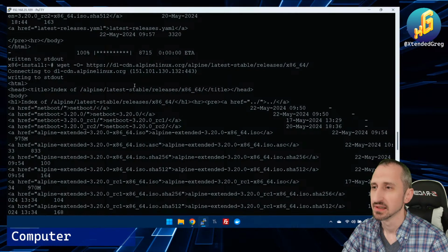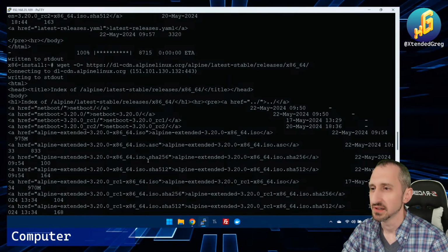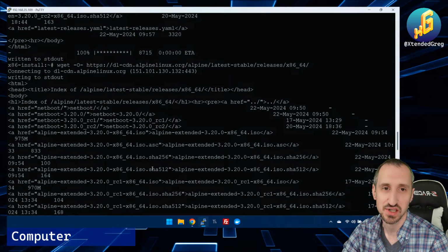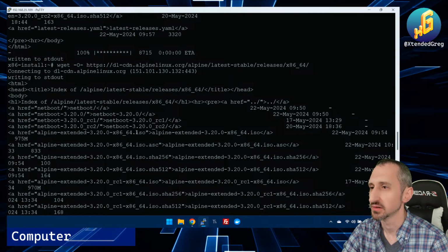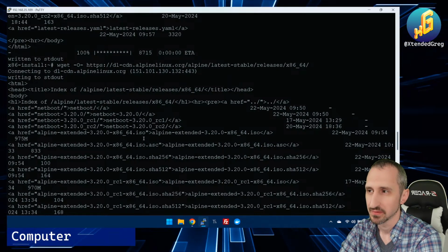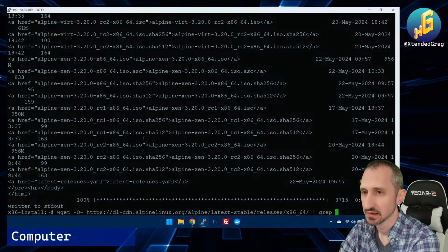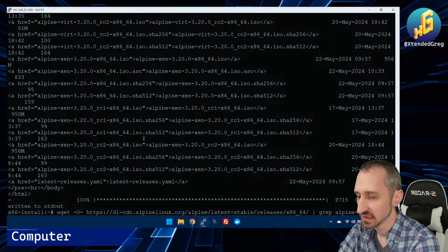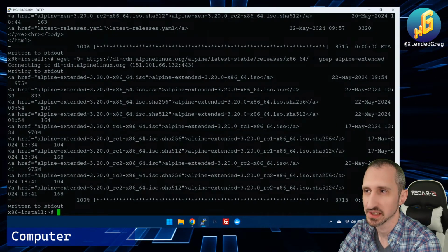So what we see here is we have a number of files. We have the ASCs, SHA-256, SHA-512, and those are checksums, so we can validate it. And then we have Alpine extended ISO. So what we want to do is choose the latest Alpine extended. So right off the bat, we can do grep, depending on how you want to say it, alpine-extended, just so that we're only getting a list of things that are relevant to us.